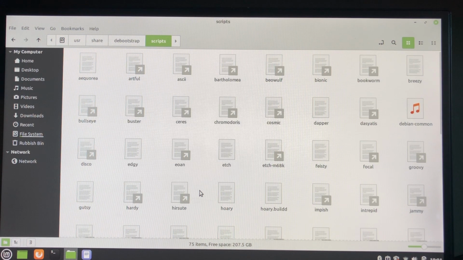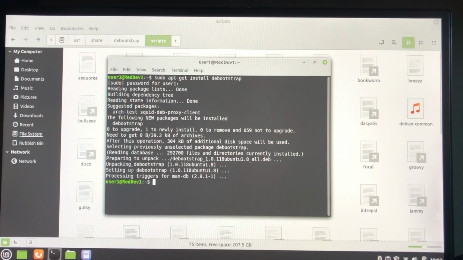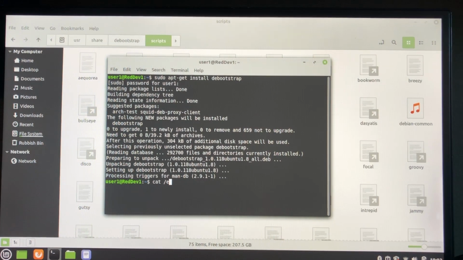To find out what system you're actually using, because this does have an impact on the Linux kernel, we'll just have a look and see what we're running.